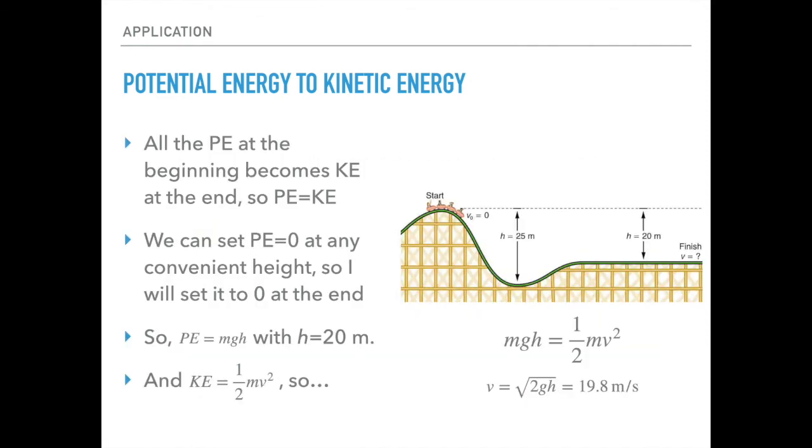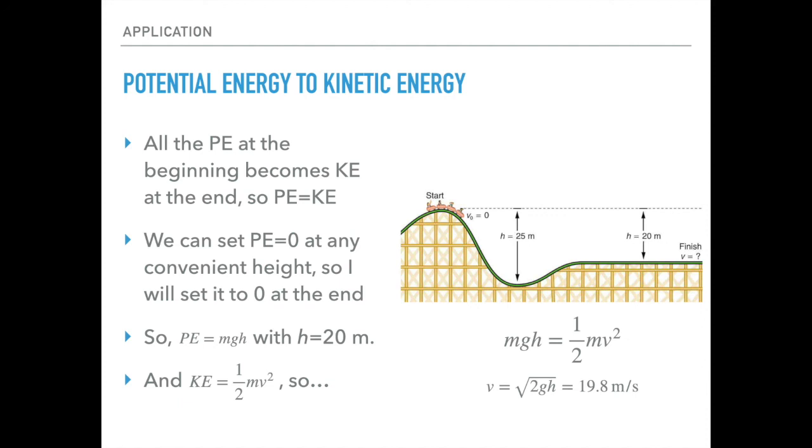Right. Now, when you do gravitational potential energy problems, you always have to pick the point that you're going to call your potential energy zero, which is the same as saying where you're picking your height equals zero. Since we're skipping that intermediate point, we can just go ahead and call our height zero at the end, and say, okay, at the end we have only kinetic energy because the height is zero. The gravitational potential energy will be zero.